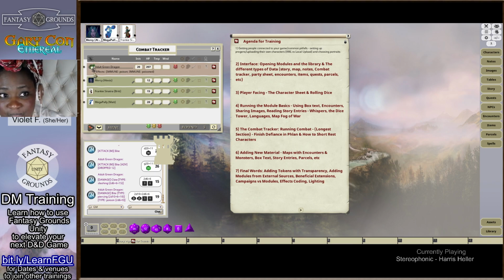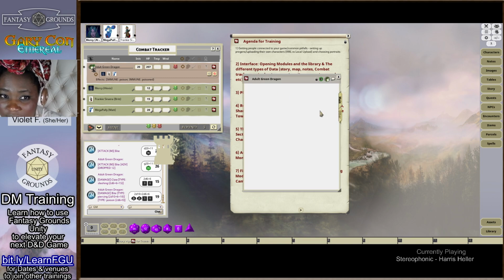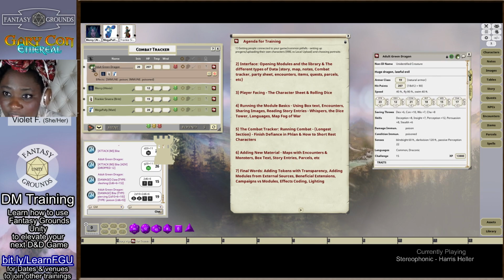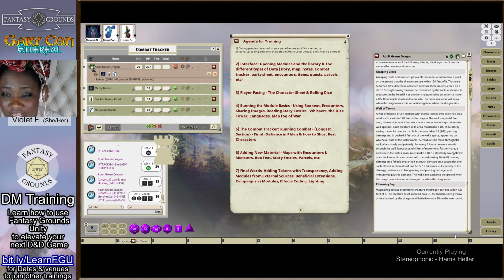I can make this visible by either clicking the eye below the NPC to reveal one NPC at a time, or I can click the eyeball at the top to show all the NPCs if I have more than one. So the reason I did this is I wanted to demonstrate the dragon's breath. Right now I'm targeting the players. I'm going to talk through targeting more specifically in the combat section, but I just want to demonstrate the level of automation that Fantasy Grounds can do if you choose to take advantage of it as a DM.